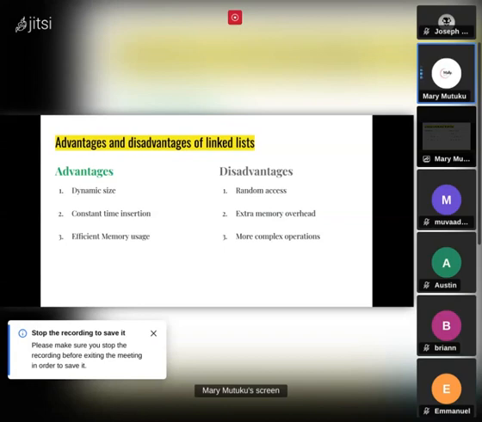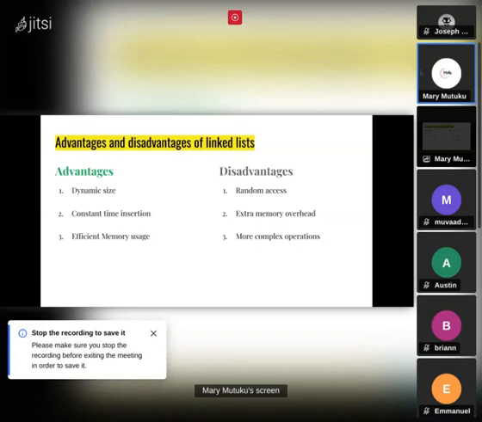So you are wasting like 5 memory spaces. But in the case of linked lists, since the values are scattered in memory, there is efficient memory usage.